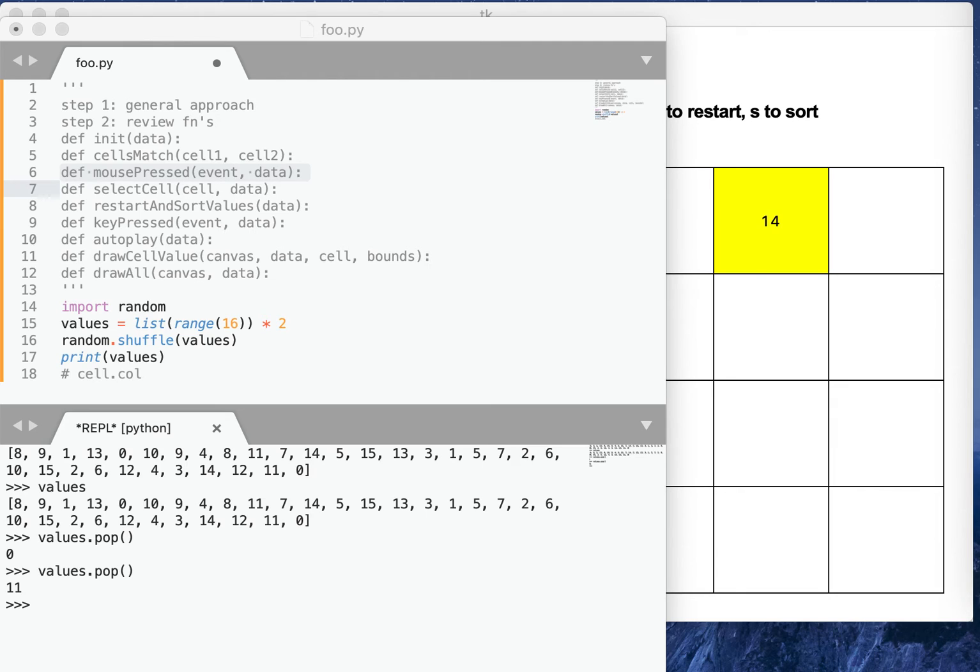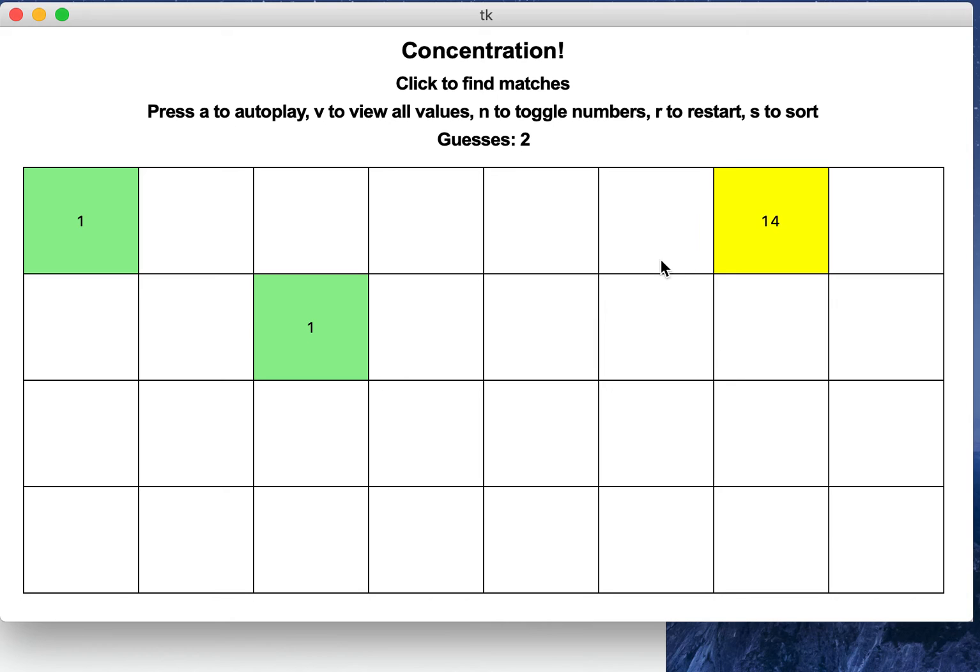So in Mousepressed, we have to basically get the cell that you clicked on. Okay, when I press the mouse, I will use get cell. That comes with Board Game. And I give it the board game, the X and the Y, the event, and it gives me back the cell I clicked in, if any. Like out here, I'm not clicking in the cell.